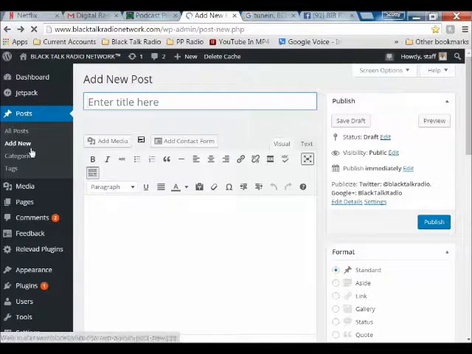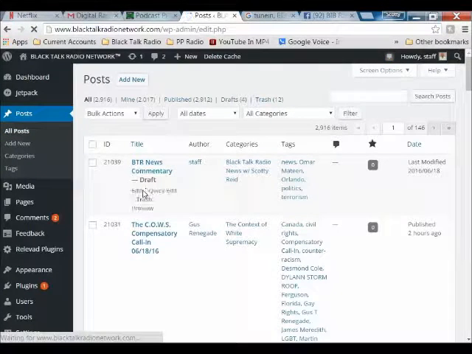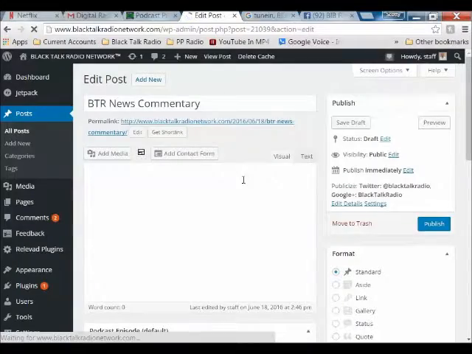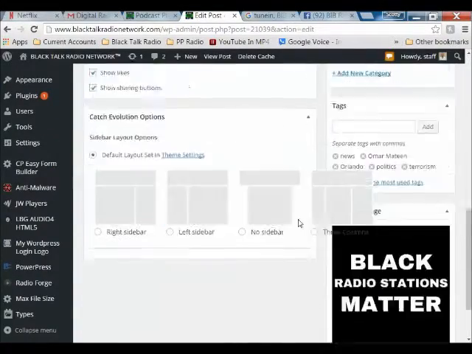Let me see if I can find it in my drafts. A draft was saved, so I'll go in and edit that. I pushed one of the wrong keys on the keyboard. All right, is everything saved in it?